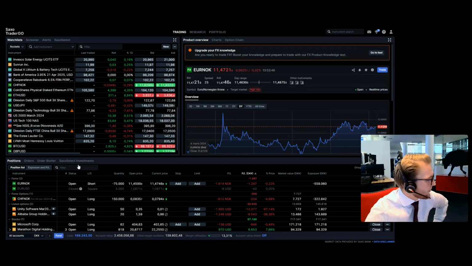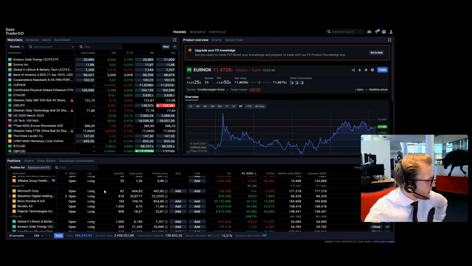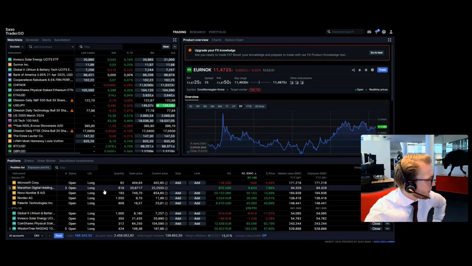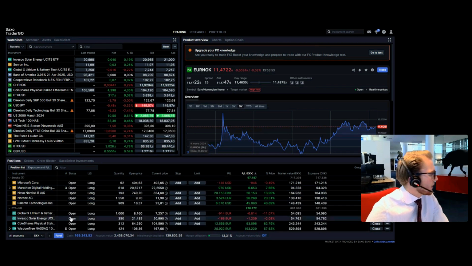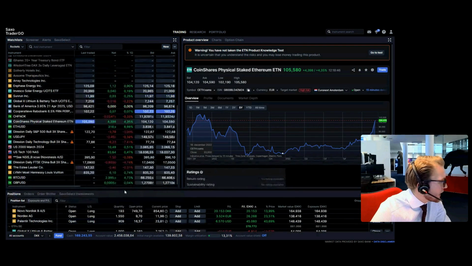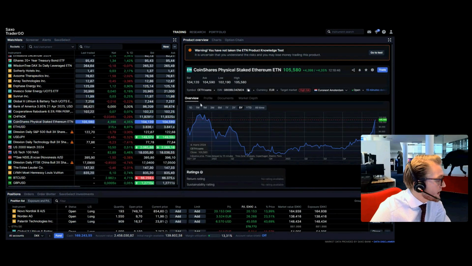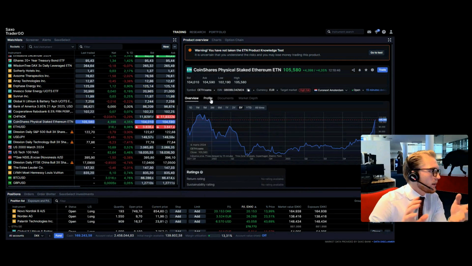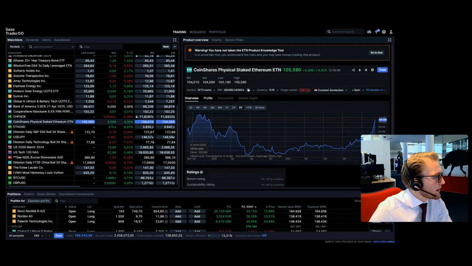Great. So when you say price, let's start with this one that I actually hold, an Ethereum ETN. The price per share that you want to buy into this ETN is always shown up here.